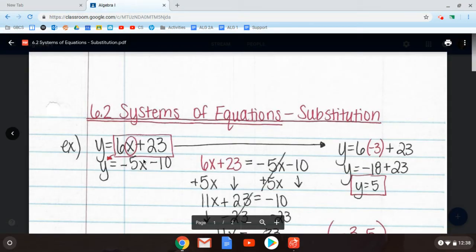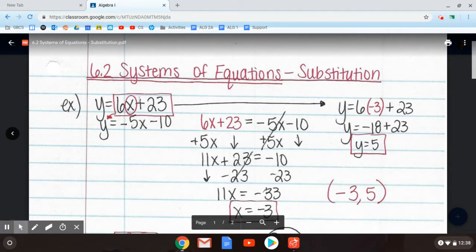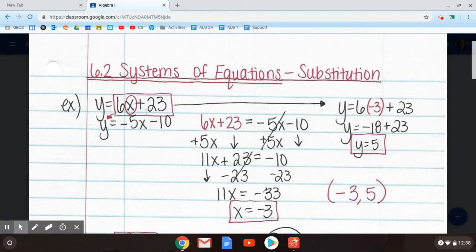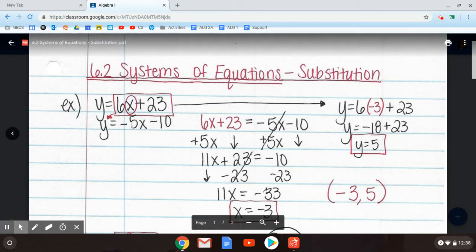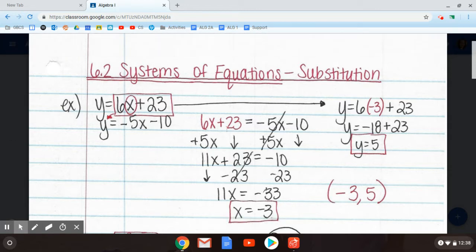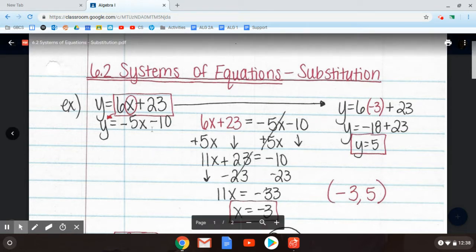So looking back at our last notes on substitution, what we were ending up doing is solving for either x or y and plugging it into the other one. So like this one, y was already solved for us, so I was able to set this whole version of y into that spot and rewrite. Right here I put it in red. So this 6x plus 23 got put in that y spot, and then we solved.